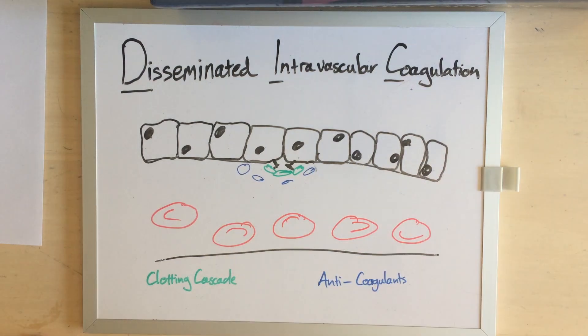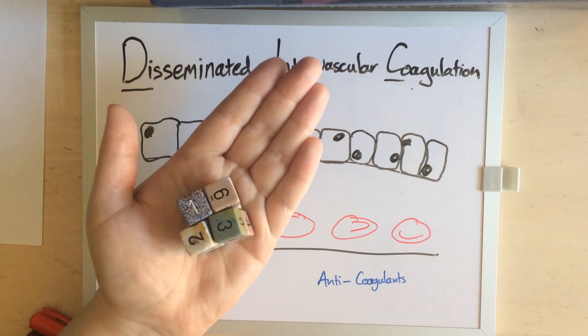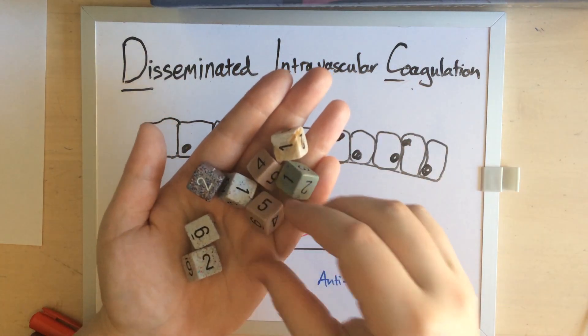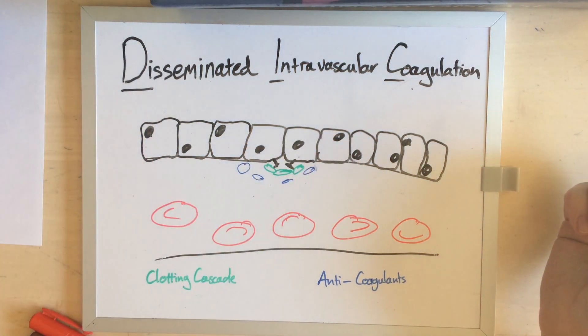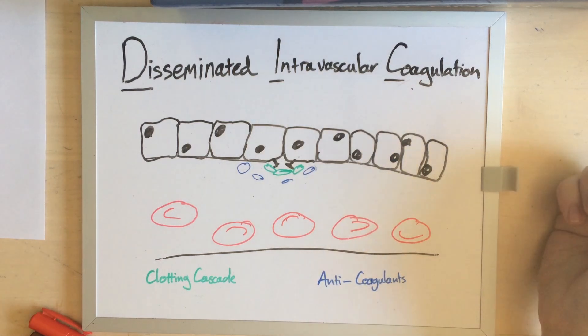Having lots and lots of little clots is a lot worse than having one big clot because it's a matter of surface area. If you think of cubes as an example, one big cube has only so much surface area, but if you break it up into its same components, the volume is the same but the surface area is doubled. And that matters because the surface area of the clots is where all the activation happens.